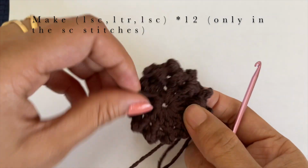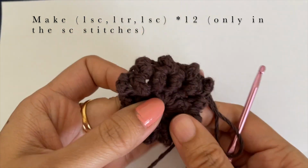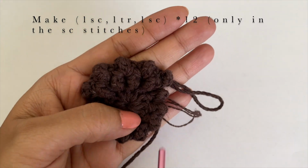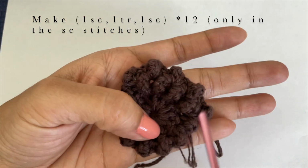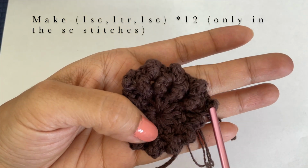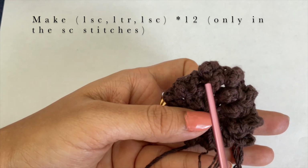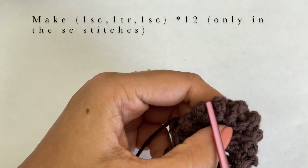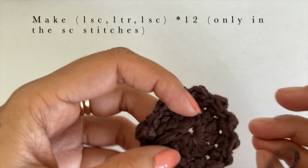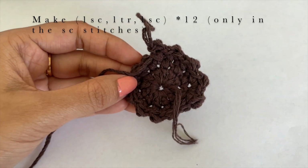You can see here on the other side, by repeating this pattern into the single crochets in between, we are having the bumps created between the bumps of the previous round. So between 2 bumps of the previous round we have our bump of the current round. Between each set of bumps we are going to make this current pattern.